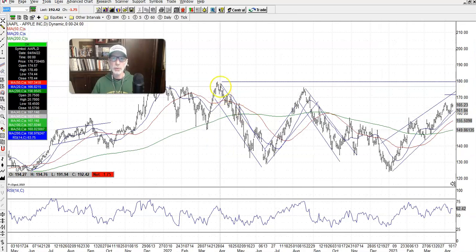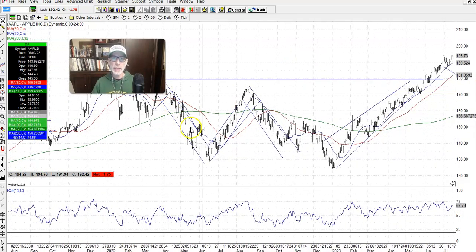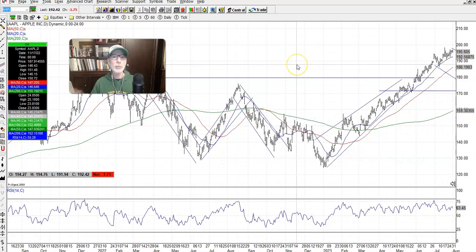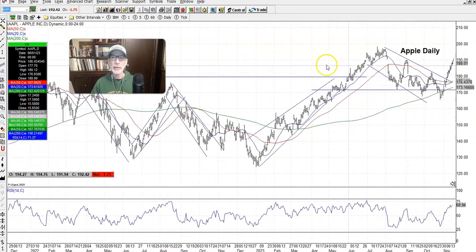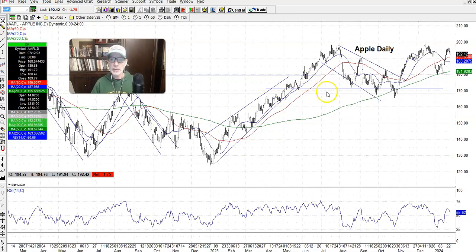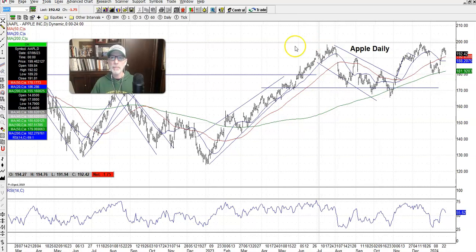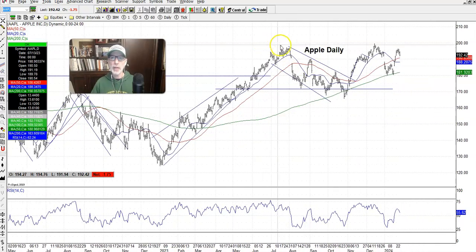Now, Apple for a long period of time had this resistance at $180 a share. And this W pattern, this very long W pattern right here, is typically a bullish pattern once it resolves itself. Once it gets above the legs here, these are the outer legs, it should continue higher. All right, so that's what Apple did finally in July this past summer. Finally got out, bounced above it, and then had this pullback.